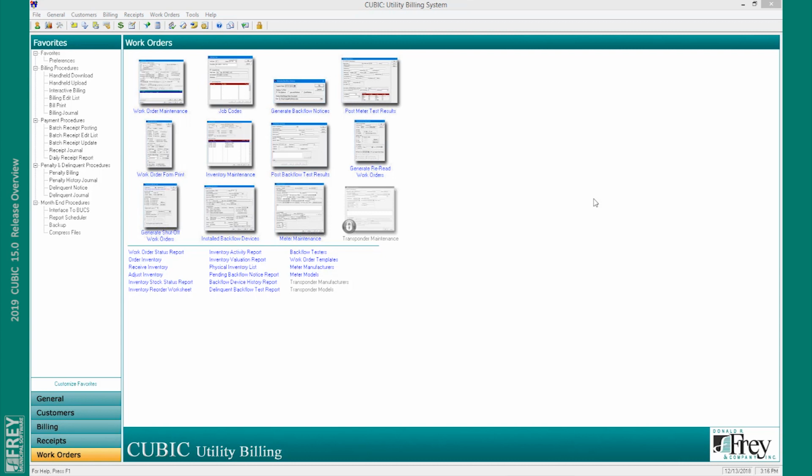The last change that we made to the Cubic 15.0 update is the conversion. The main conversion screen has been changed to no longer maximize automatically, so the user's desktop is not completely blocked during the entire conversion process. The main conversion screen was also changed to give it more of a modern appearance. The individual file conversion programs have also been changed with the way that the scrolling of the records being converted is displayed to try to minimize some of the flashing and blanking out of the account that was occurring.